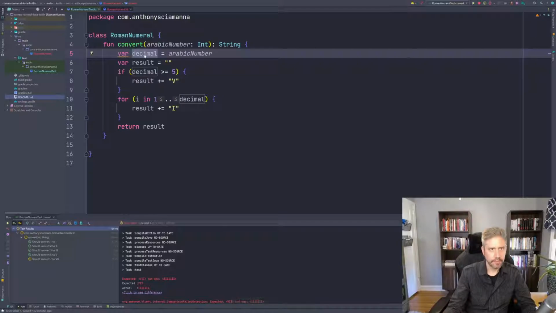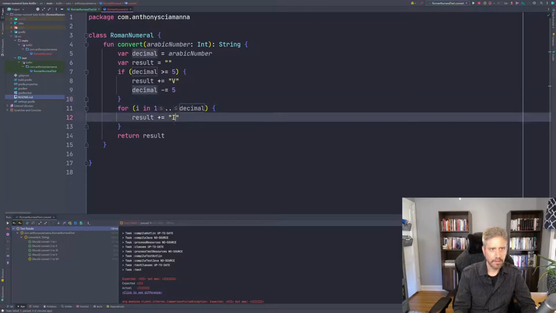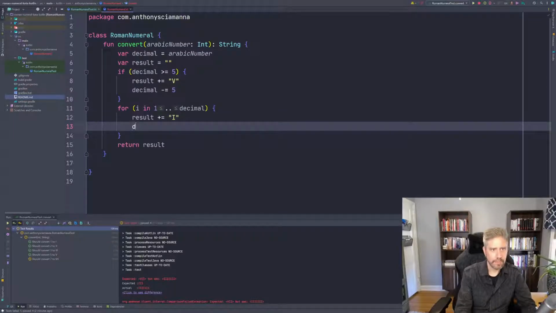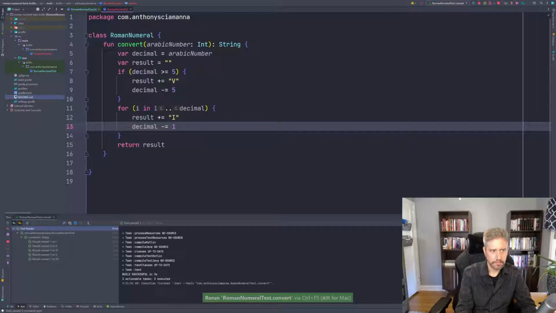Now decimal can be reassigned. And so here we can say decimal minus equals 5. And then here we can say decimal minus equals 1. Let's run our tests. Okay, great. So we now have that case covered.